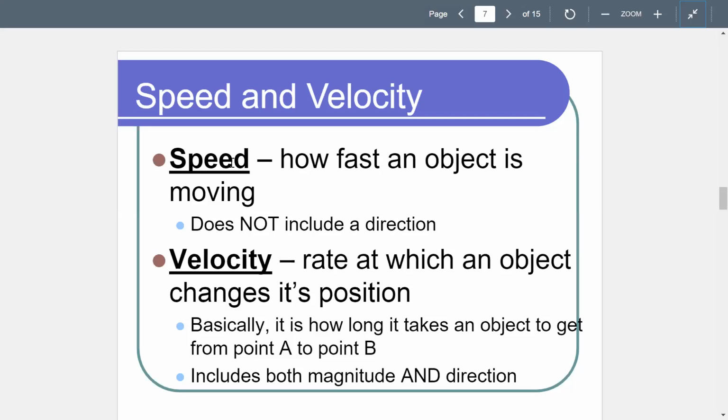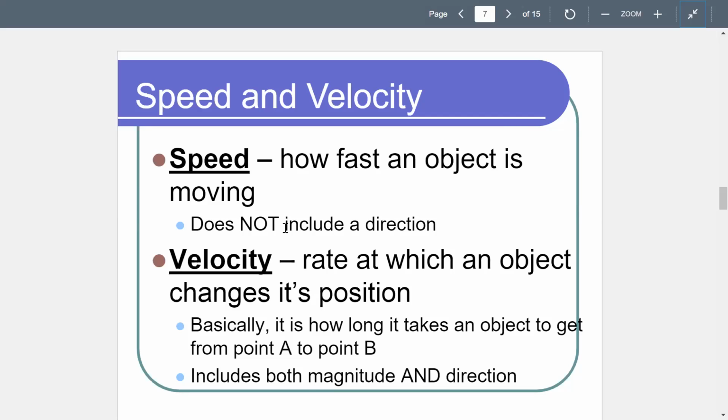So speed is a measure of how fast an object is moving, and the way we're going to look at some units later, but it's going to relate position and time, and it does not include a direction. So speed, if you think about speed limits on the highway, there's no direction stated, like it's not 65 or 70 miles per hour forward. Well, because think about all of the direction changes that happen on highways and roads. You're not ever going in a straight line direction.